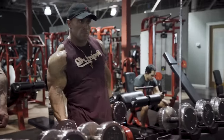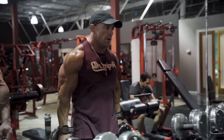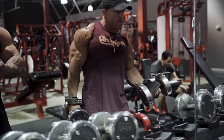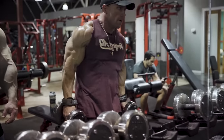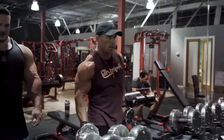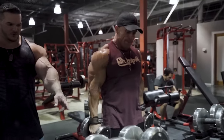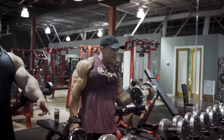Something about the weight distribution on these for curls is really good. Yeah, they're heavier. I like these for curls. Wait, I don't like those. No, because the grips are weird. I like thinner grips. Let me show you a grip a little better. I don't know why they twist that. If this wasn't here, I mean.